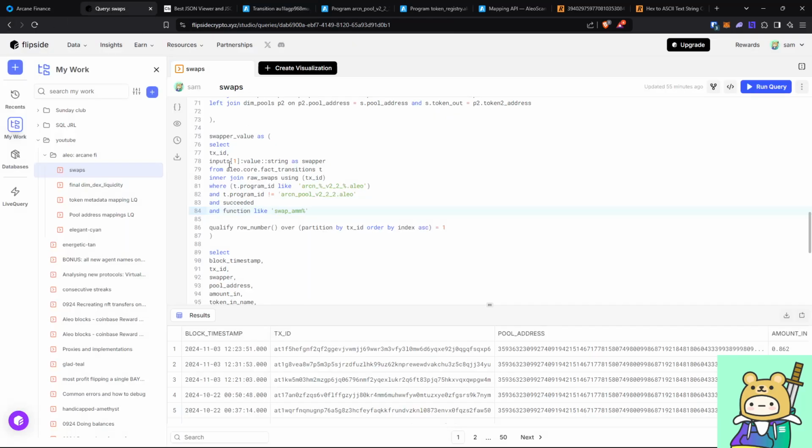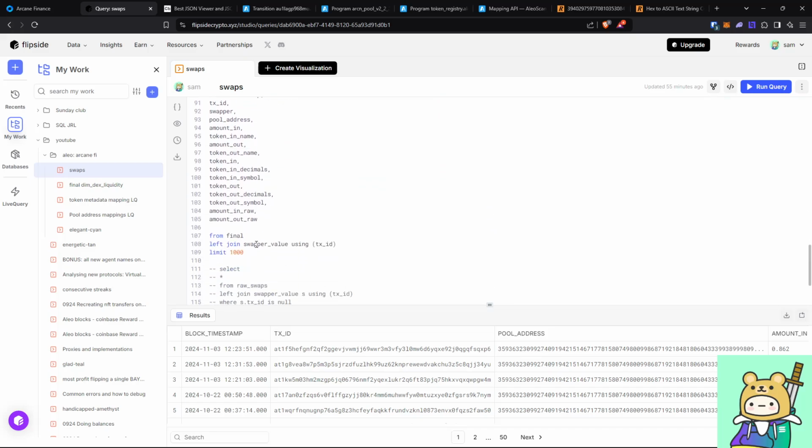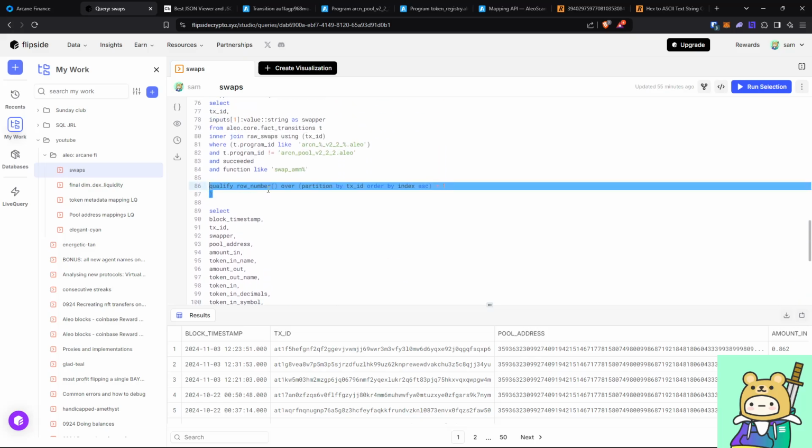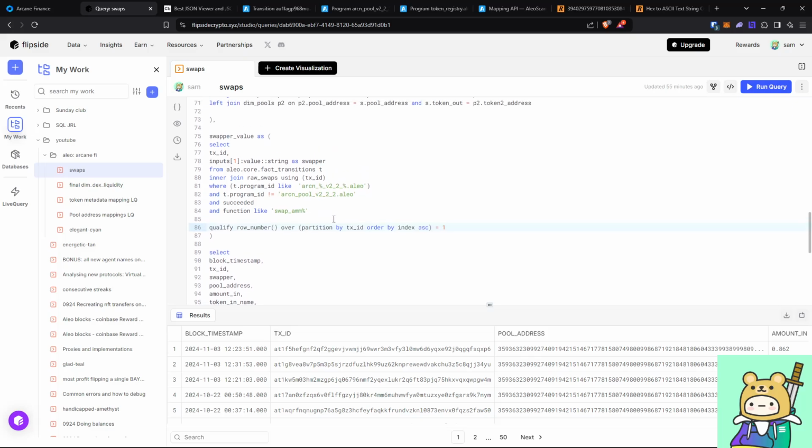It's a simple CTE to get the swapper and then join the swapper on transaction ID. Of course, I qualify to make sure that we're only pulling in one swapper per transaction. Now, this also assumes that there is only one swap event per transaction.